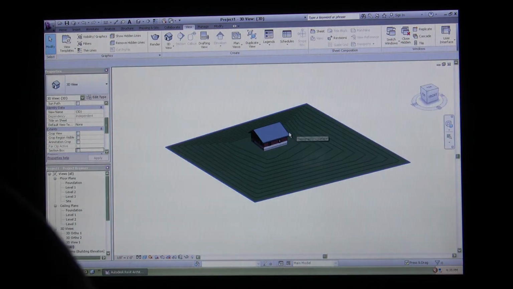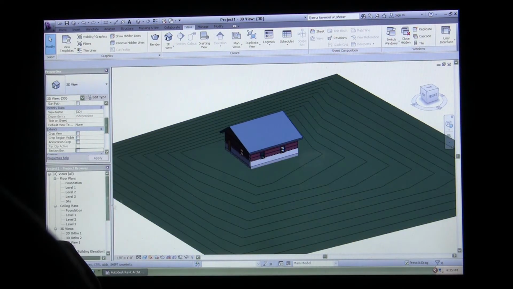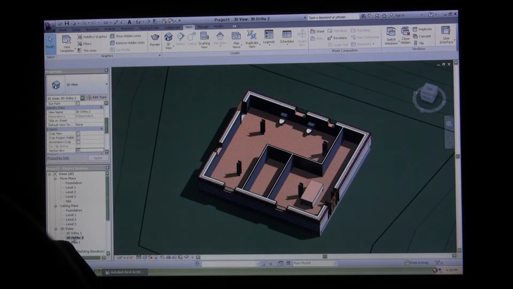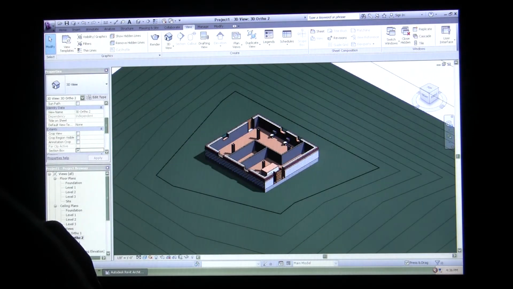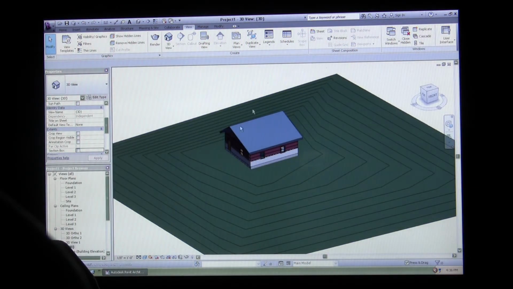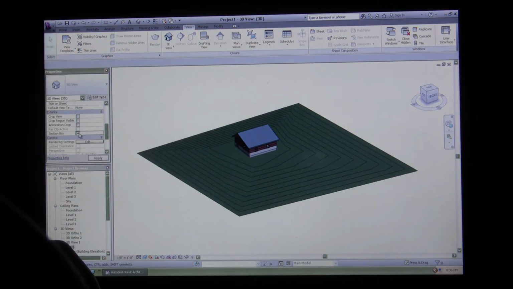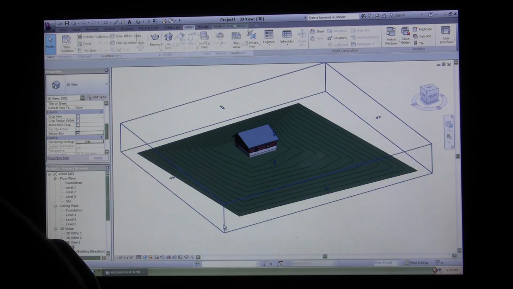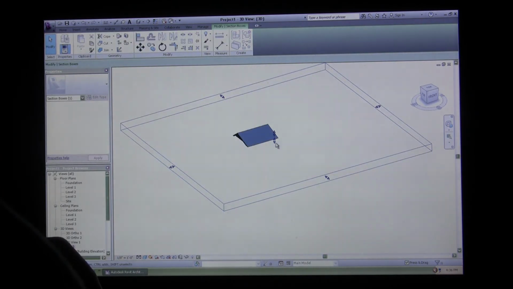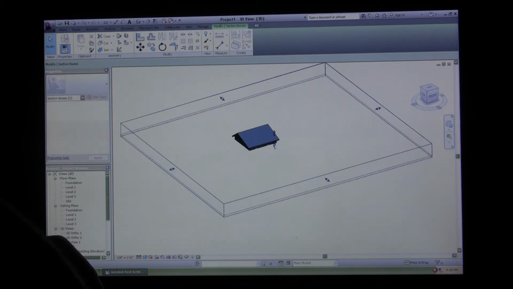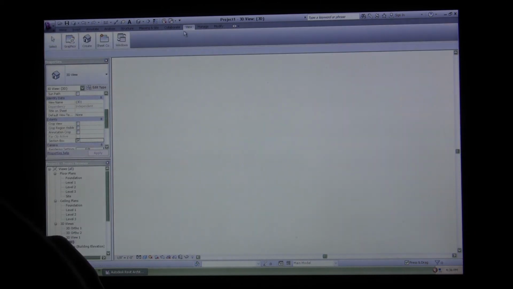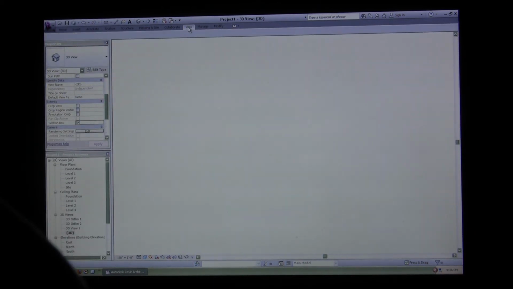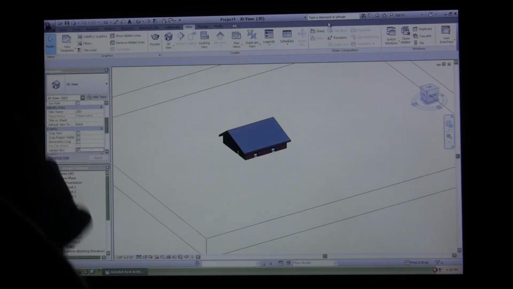Now say you want to create an axon, like an exploded axon. So again, we already have the base axon. So we're going to create another 3D view section box, but we're going to do this at the top this time. So we're going to drag the bottom up to cut through part of the roof, or through part of the building. Now if we go to our View tab, and again, if you double click, you can just keep double clicking to get back to your full ribbon.